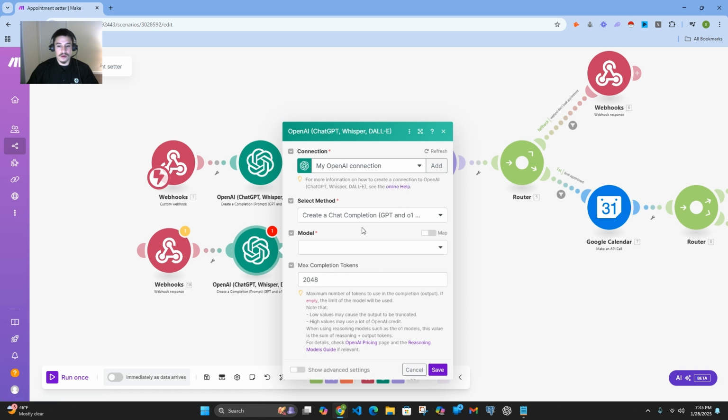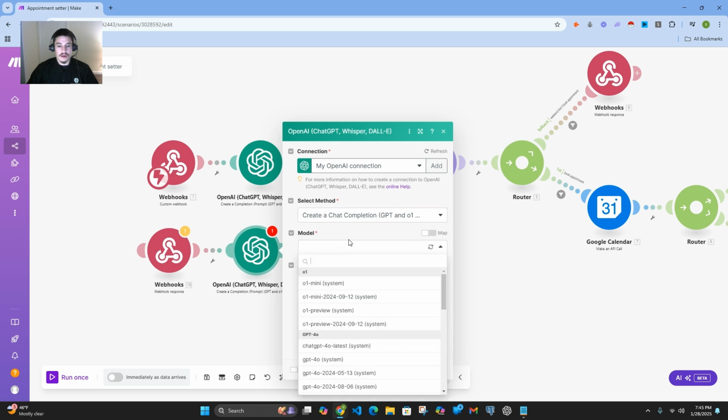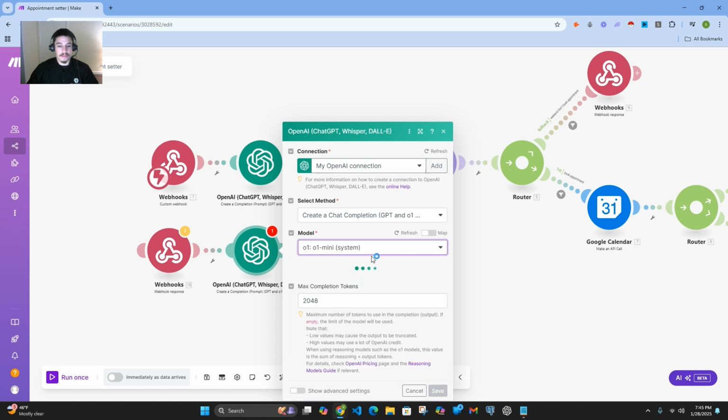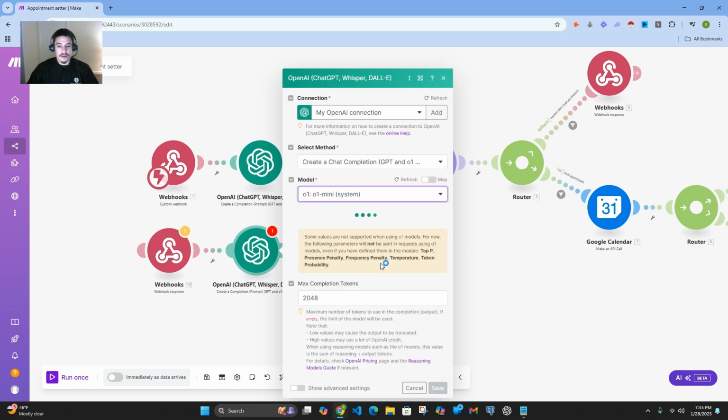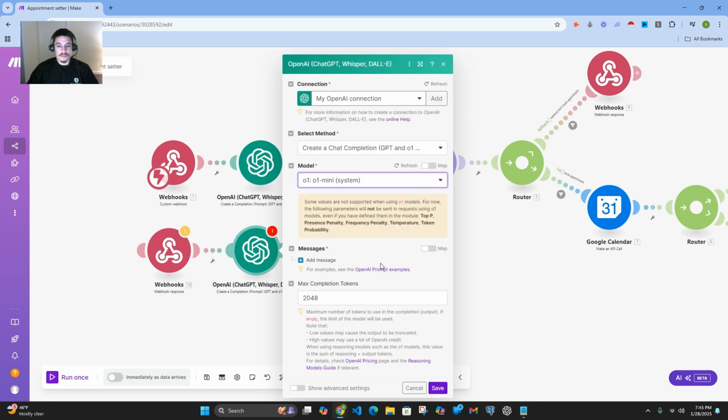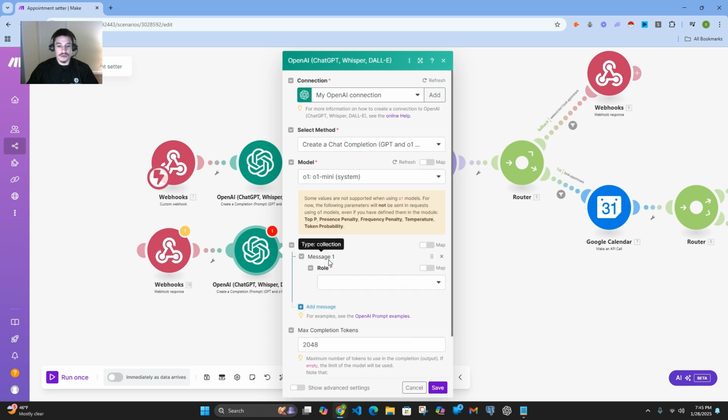If we go here, you can see that we select the chat completion. And if we go down here, we can choose probably O1 mini. You're going to have two messages here.